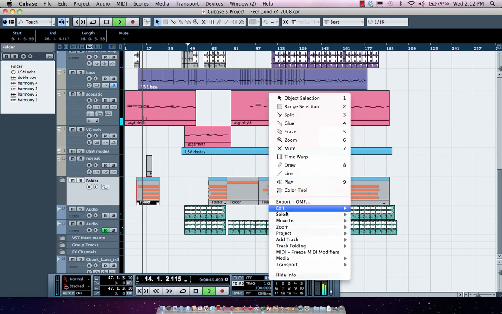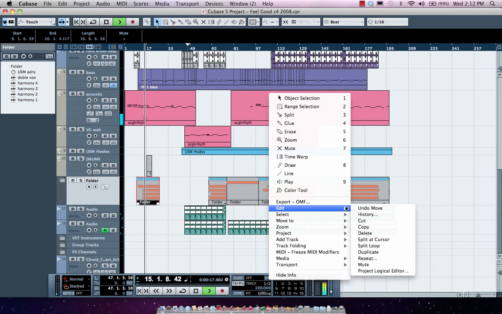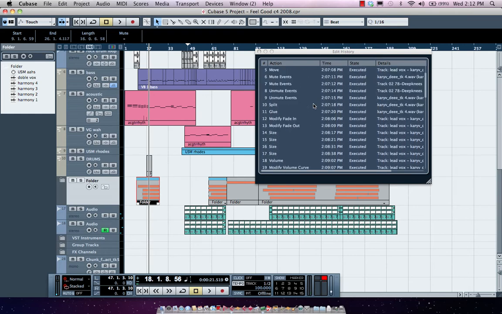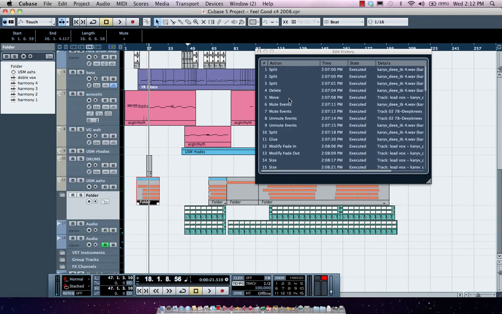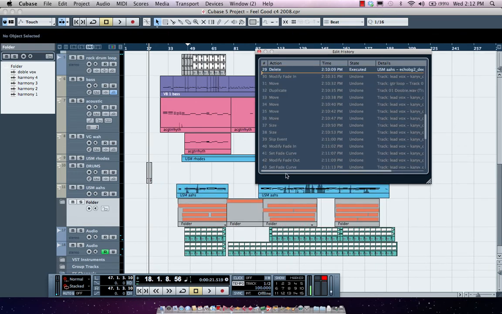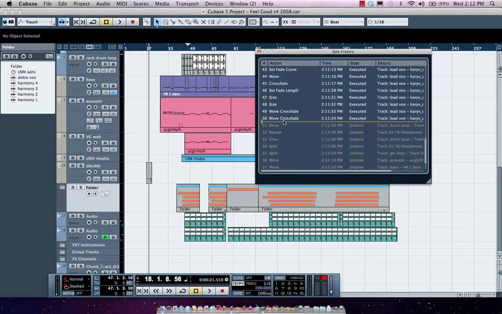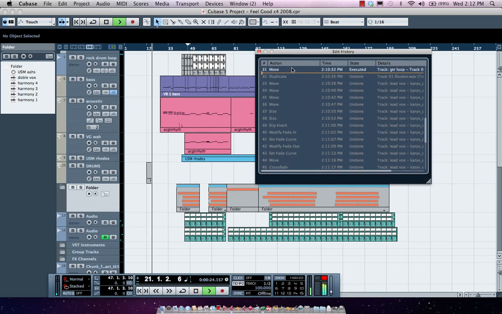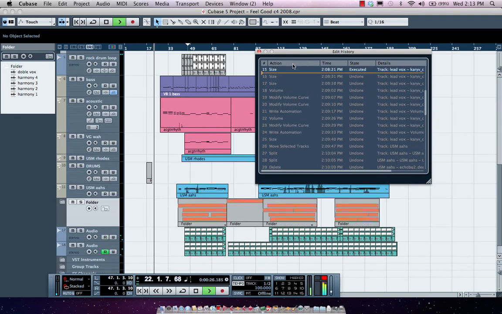One of the great things we have in Cubase is unlimited levels of undo. So I can go to my edit history, and here I can see every single edit that I performed this entire demonstration. So if I wanted to simply scroll through time, I could take my 59 edits, and while the audio is playing, just scroll right back through time.